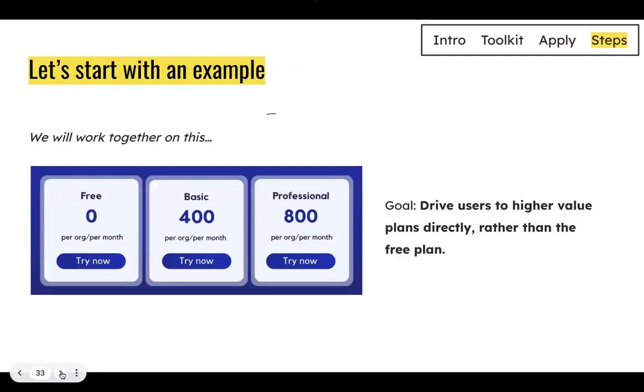So yeah, this was the thing. I've written the goal, but yeah, someone said increased paid plan adoption, increased paid subscriptions. Awesome, cool. So I would be even more specific if I'm actually working on this. We can go ahead with increasing the number of people who use this, but I would be very specific, something like the number of people who click on this specific button. And the next conversion is a whole other problem, right? So when I'm working on this specific page, I would only talk about what I want to be done on this page, which is I want people to click on this button or this button, right?